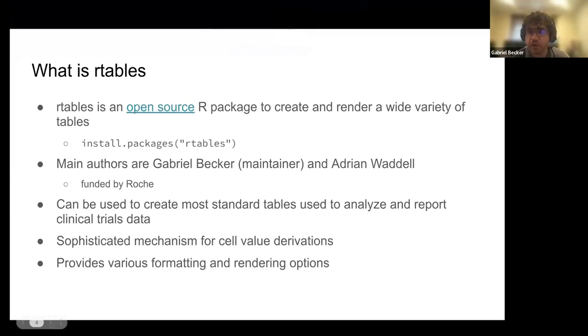So what is rtables? rtables is a general table generation and rendering framework that particularly targets ASCII, but does support other output formats like RTF and PDF. The feature space is informed by the regulatory needs for pharmaceutical companies that are conducting clinical trials. But rtables itself is not actually specific to clinical trials. It is just built in a way that supports the types of really complex, multifaceted tables that are involved in clinical trial submission, and so it can be used to generate the overwhelming majority of tables that are involved in a clinical trial submission, and for those very few that it can't, it can generate a table with fully equivalent information.